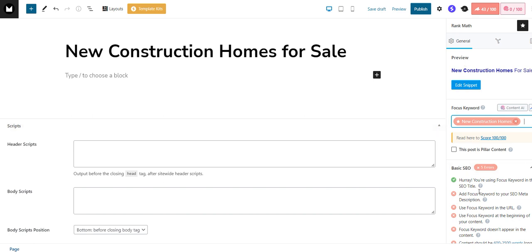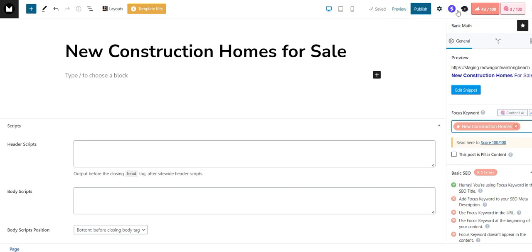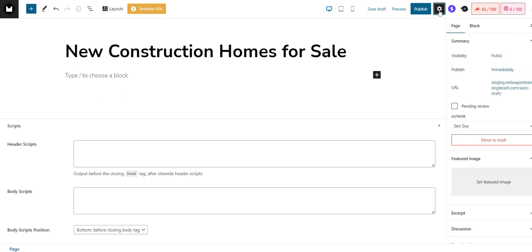This is your SEO tool to optimize every page on your website. And there's a scoring mechanism as to how optimized it is. So you want to try to get as close to 100. Right now it's at 43 of 100. This one we're not going to talk about right now. So each of these do different things. This here is your main page. This is an extra plugin that we'll talk about some other day.